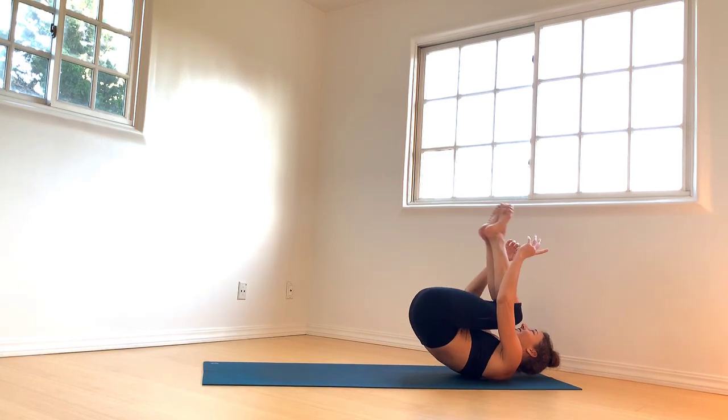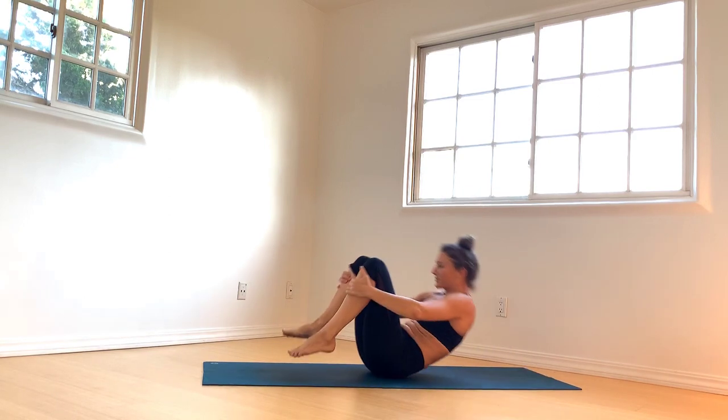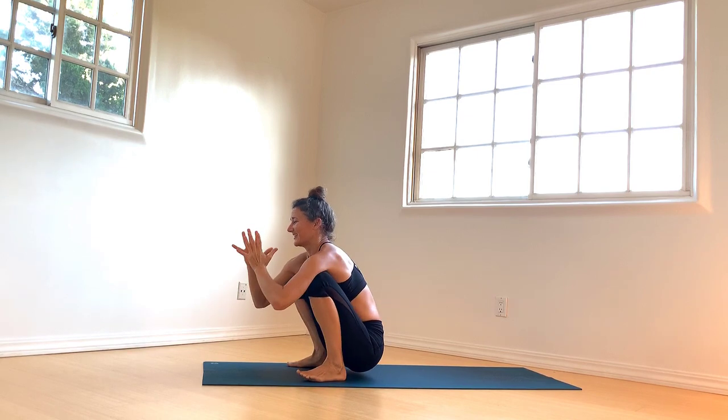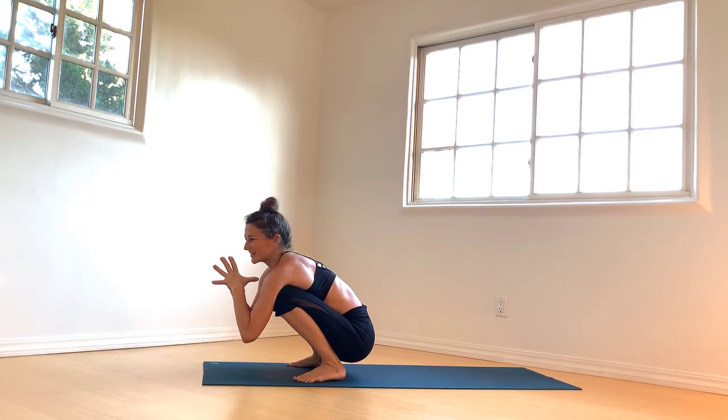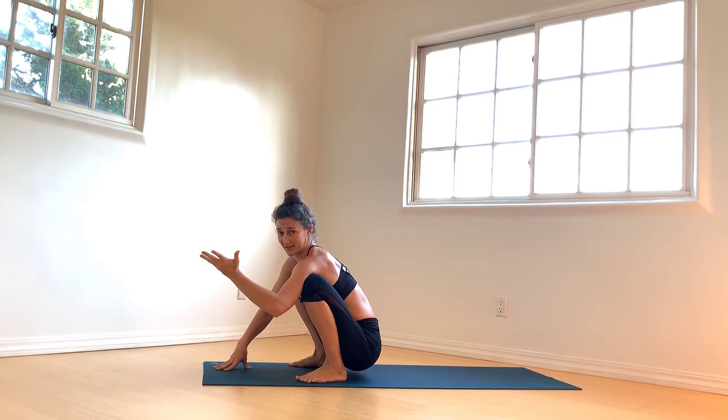Hug knees in and start to take some rocks. Feet wide, reach your arms through. Malasana squat. All right, so again, these binds are pretty familiar territory, especially if you've been following along, the bind in Malasana and Bird of Paradise, of course.